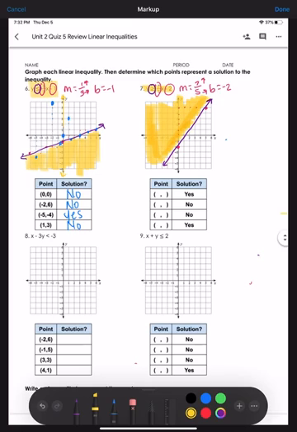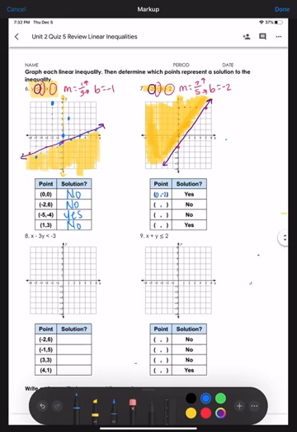So down here, it's not asking me to test points, but it's actually asking me to write in my own points. And so you might have gotten different answers for this, but the way that you do this is, right here, it wants me to give a point that is a solution. So I'm going to look anywhere in the shaded region, or I could actually pick a point on the line because it's a solid line. So I could go ahead and pick this point right here, the y-intercept, which is (0, -2), is a solution.